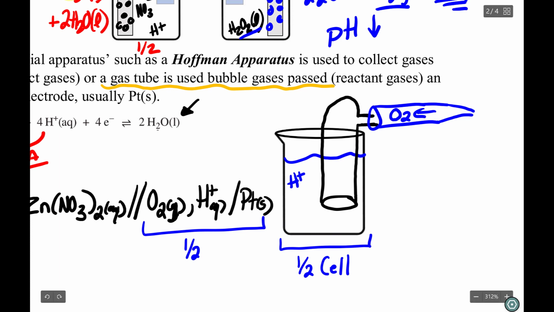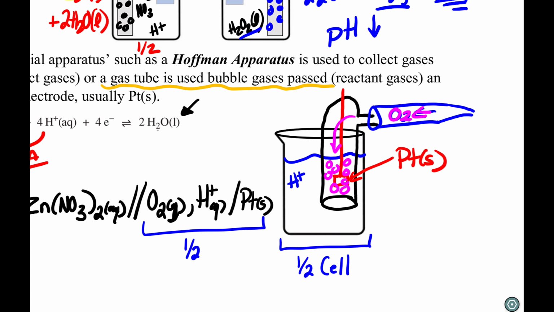Now, through the top of this, there'd be a little hole drilled and a metal rod put through it. And then you'd have a little platinum electrode. This would be a tiny piece of platinum solid. So again, the oxygen, I'm going to actually make it pink here. This oxygen is going to get forced down and it's going to bubble past this platinum electrode. The hydrogen ions would hit that oxygen here and they would react and you would get that half reaction. So this is quite rare. I did want to show it just in case you were curious when you were doing questions and you noticed you have solutions which contain a gas. This is how that would be done.